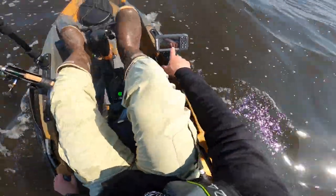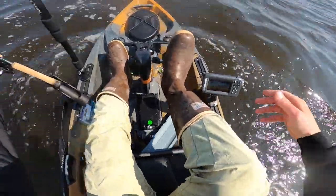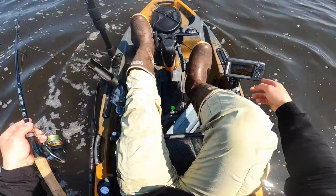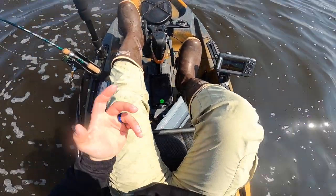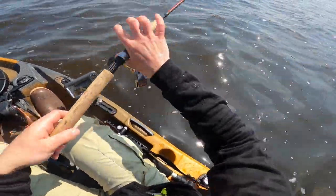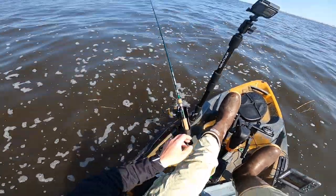But see, you got fish and you got a big pile of bait. What we've been doing, and it's been working pretty well, is getting past this big pile of bait, dropping straight down and drifting right into the fish that are hanging. Because like I said, the tide is pushing this way and that is pushing the bait towards the stripers. And we are literally naturally just walking right into their ambush.